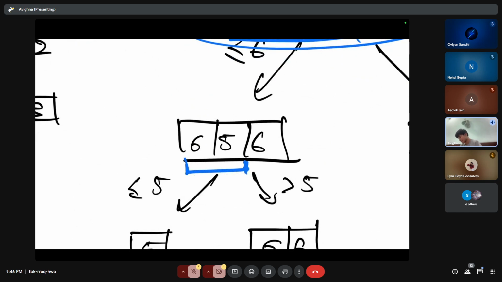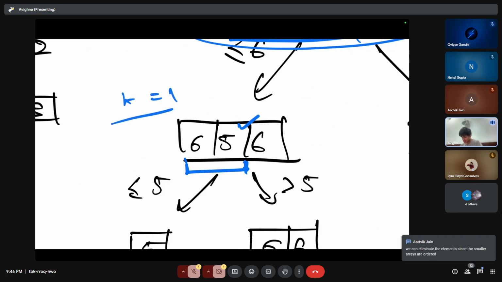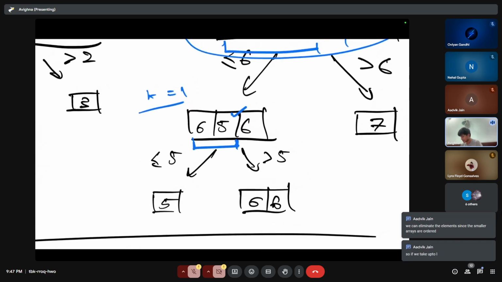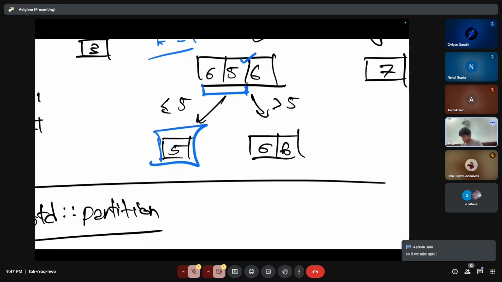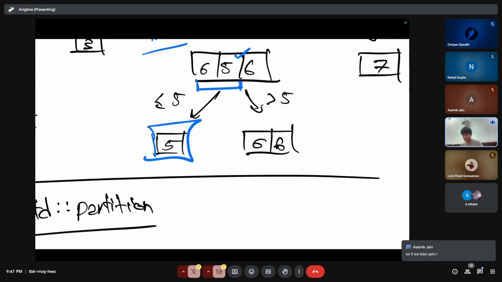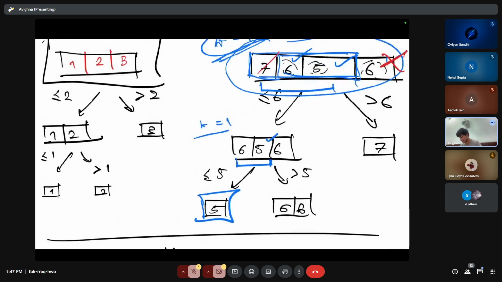So, actually, how many values are less than or equal to 5? So, that's just this. What is k equal to? K is equal to 1. How many values are less than or equal to 5? 1 value. So, we know that it's on the left. And eventually, when we get down to a range where L is equal to R, so there's only one possible value it can be, we just know it's that value and we return 5.